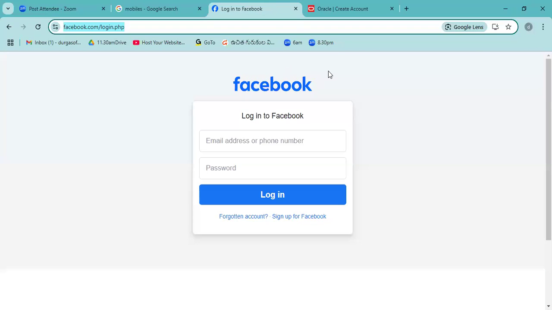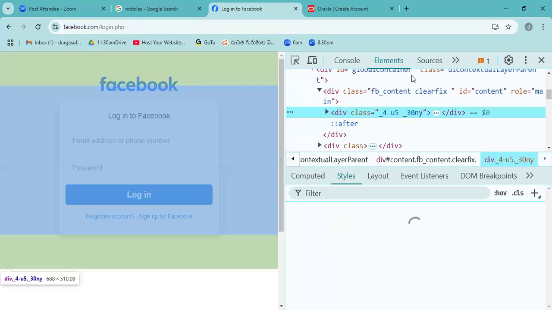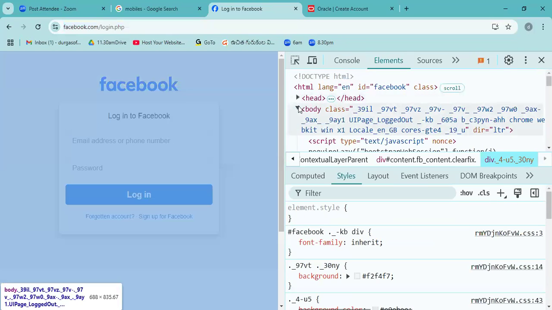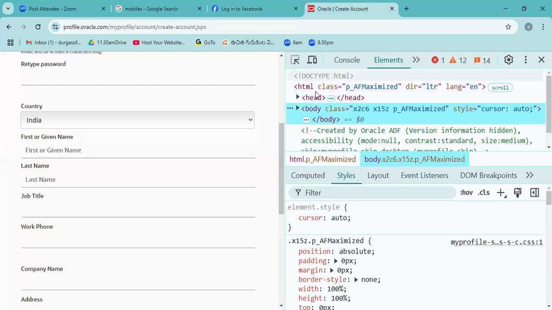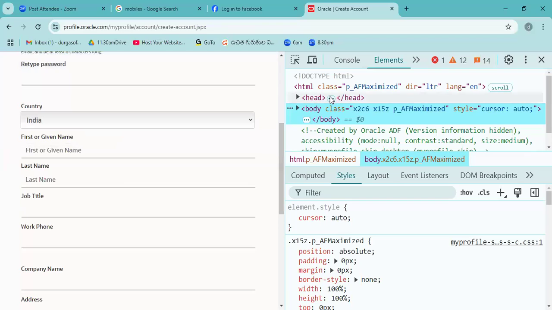Right click and inspect element on this Facebook site, and you can see the same type of code. See here, doctype HTML, head, body. Here also, doctype HTML, head, body. So this is common. Doctype HTML, head and body are common for every application development.